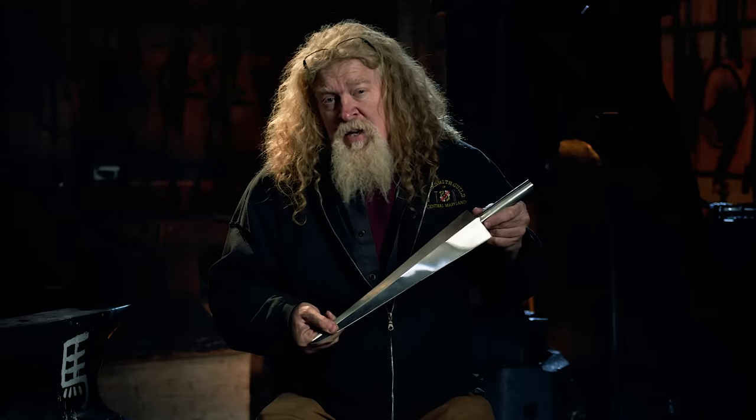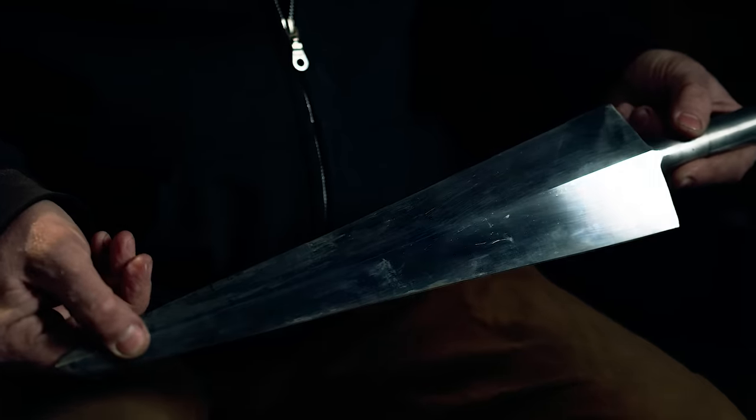So when we make this change, the first thing we're going to do is dull it down, and then we'll lay in the patterns, and then the whole piece gets altered to a different form. So the whole surface will be changed on this piece.